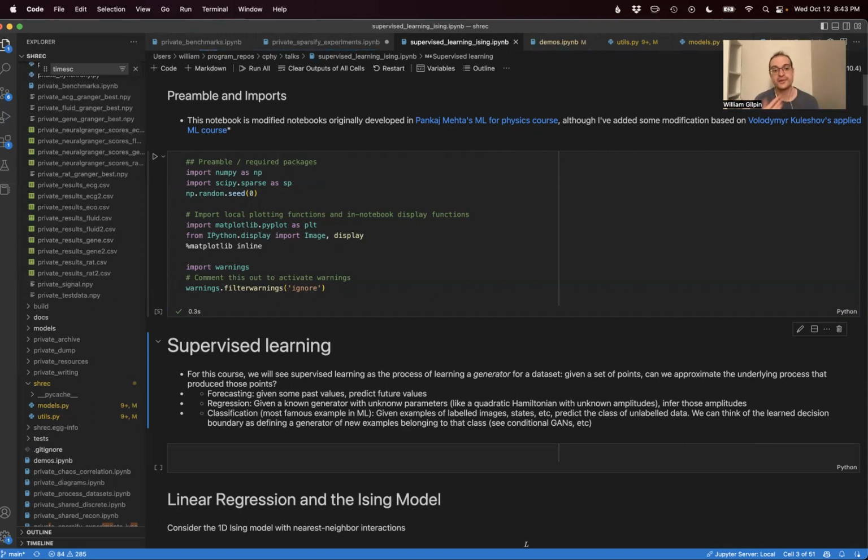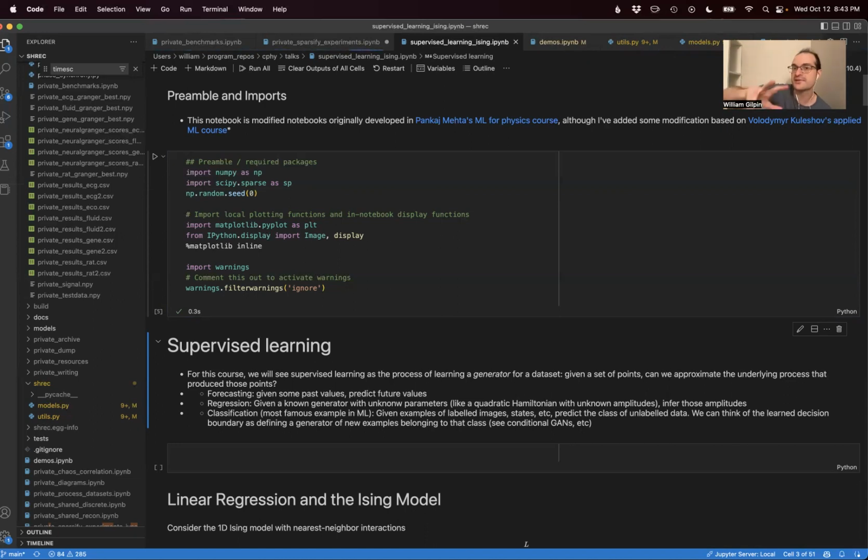Okay, so supervised learning, the basic idea here is that I have data, and each data point, so let's say I have n data points, each one is associated with some label that describes it. So I have a set of pairs describing my data. By convention, we're going to refer to data points with a big X, and we're going to refer to the labels, or the targets, or the outputs, whatever you want to call it, as our Y variable. And I'll use that notation somewhat consistently throughout these notebooks.